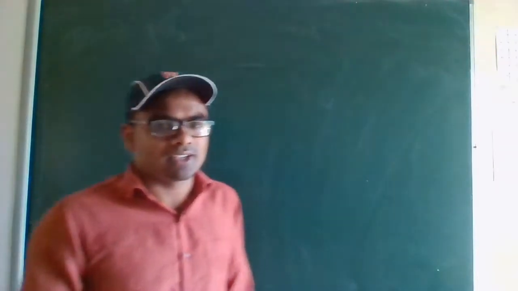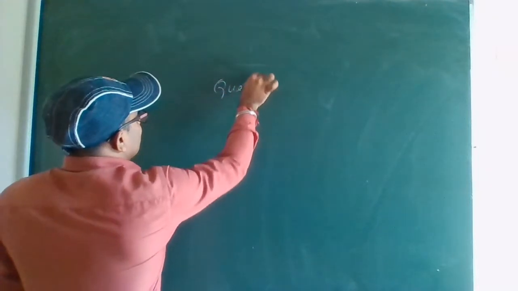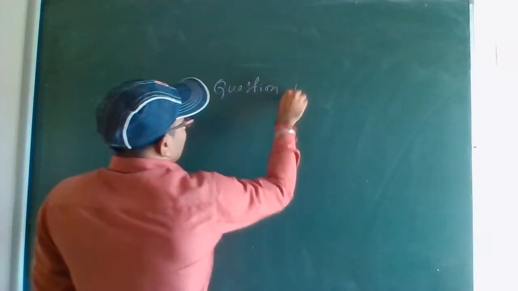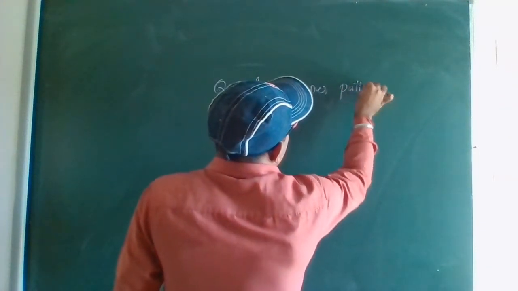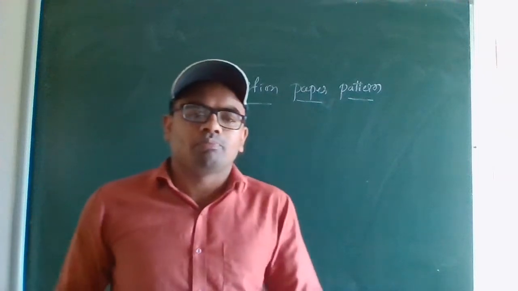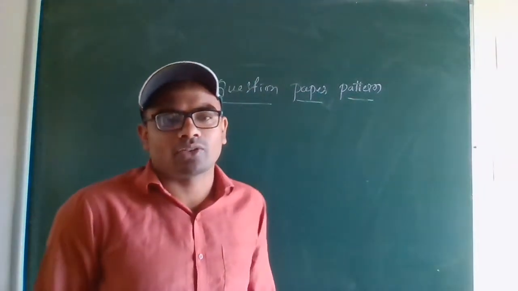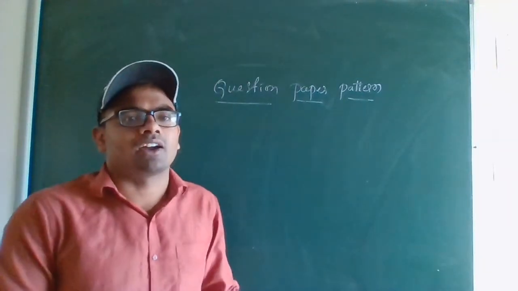So as already discussed, your question paper pattern will be like this. It's already sent. I think it was sent in a slightly wrong way. No, it is correct, but the marks mentioned went wrong, and class 9 science is not there. It has been written as science class 9 Kannada.